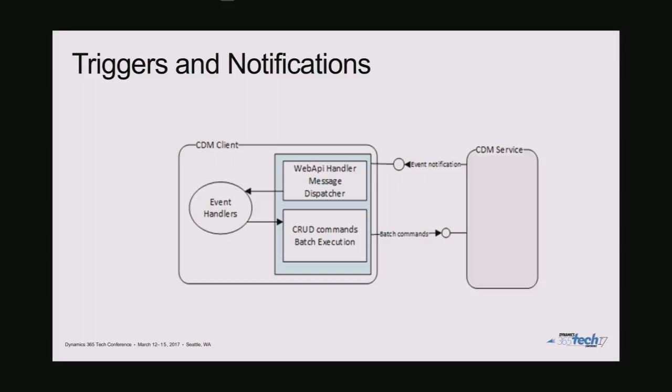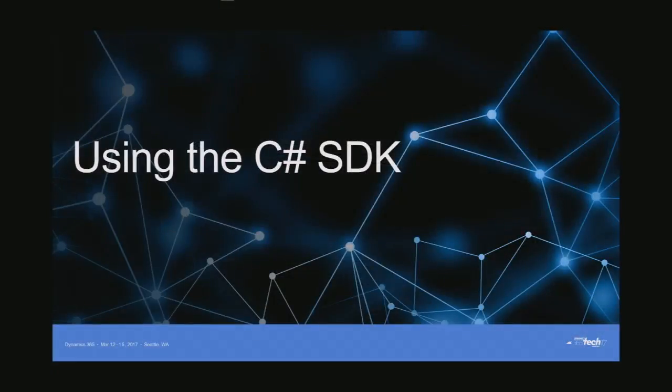So what happens, as you can imagine, between the CDM service and the CDM client there is a network boundary. So there is a lot of intelligence that goes into sending back the payload to whoever needs to be notified about this. All these are web calls involving network latency and all sorts of other issues. They don't run in the same process, so it's not an easy thing to do. And we're certainly working on it. It's an exciting project.